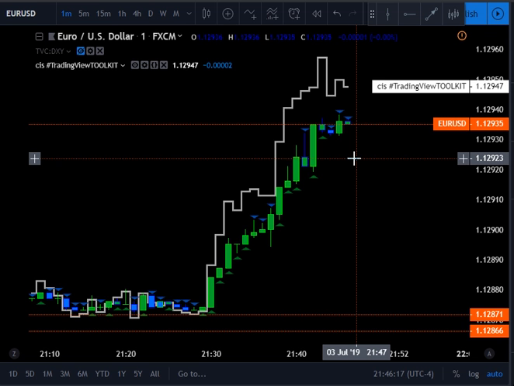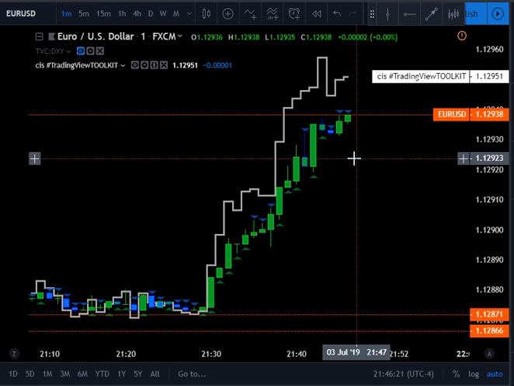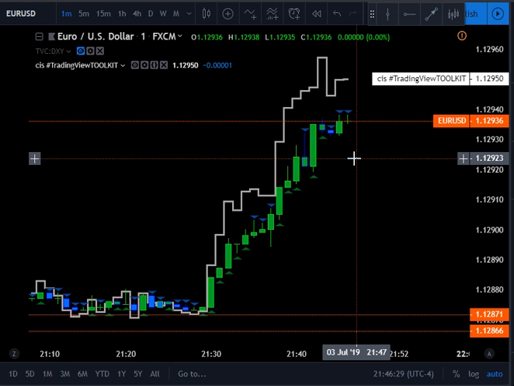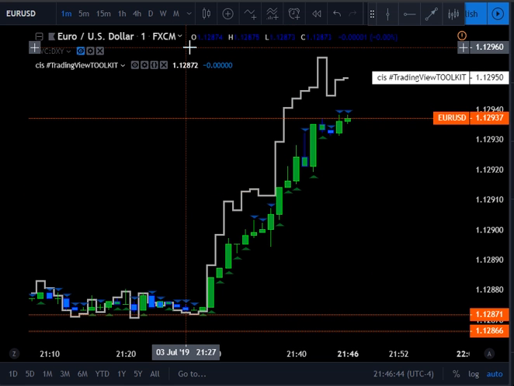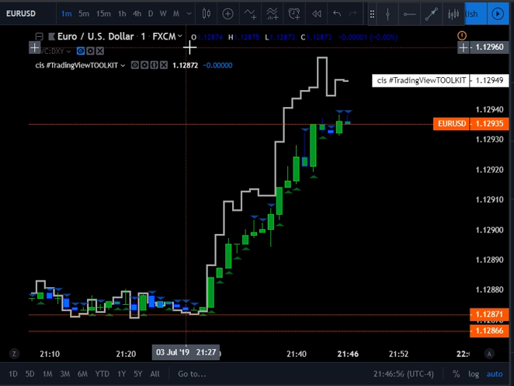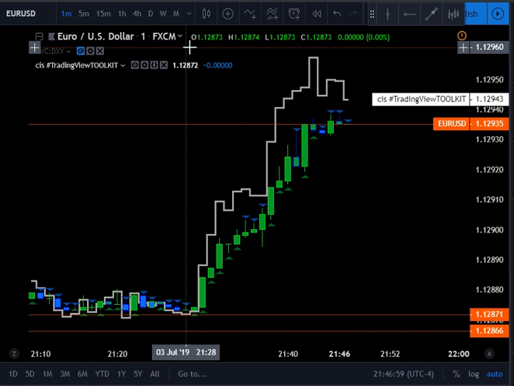Got a diamond pattern setting up on this 1 minute chart. See if that holds. Got about 30 seconds left on that 1 minute. If that diamond pattern holds, that will be two bearish signals right off this top. So still holding our position short from 112.87. Off about 6.5 pips. Not the best trade, but there's not really anything worrisome or of a concern against the pro trading technicals that I'm actually looking at.